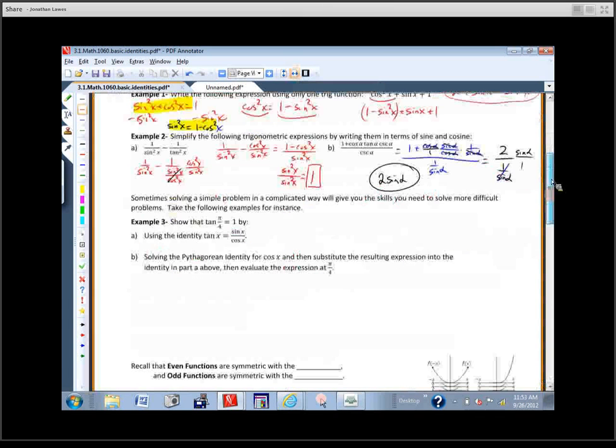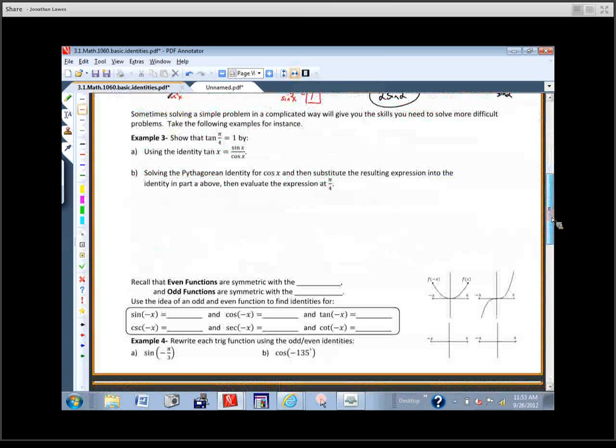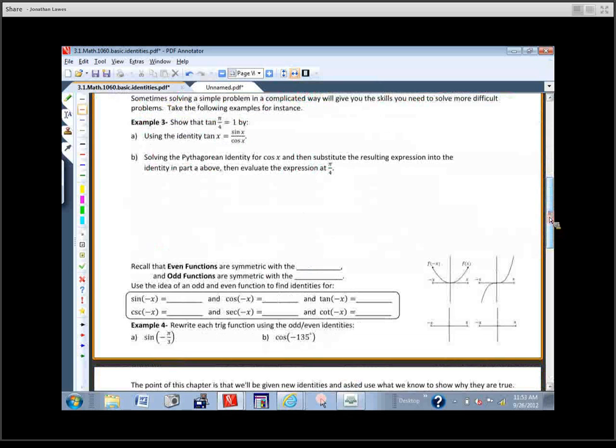Okay, so I'm going to do this next problem. Now, if you want to write this one down, you can. You don't have to, okay? But I do want you to think about this. It's always good to have more than one way to solve a problem. Now, we already know that the tangent of pi fourths is 1. Okay, we've done that several times.